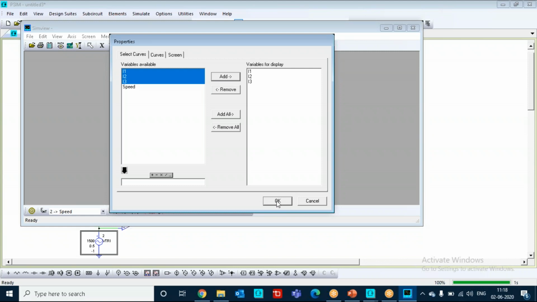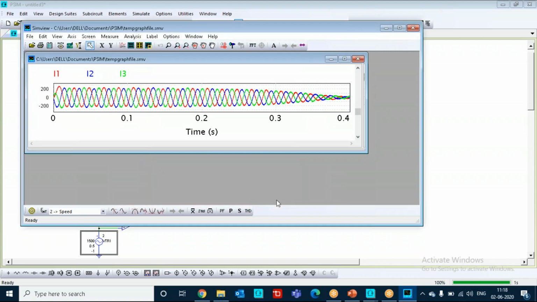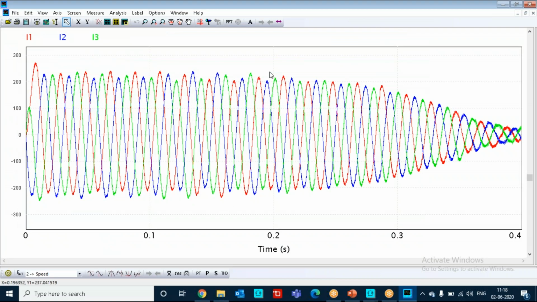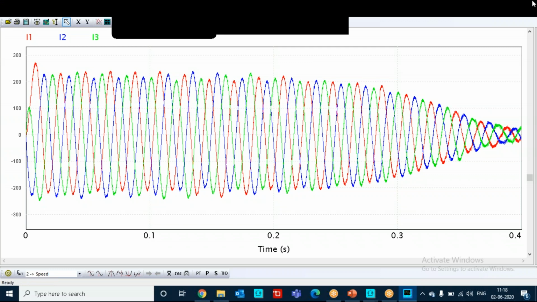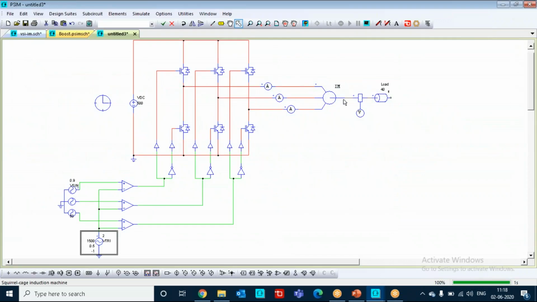Sir, how can I get speed in the properties window? I will tell. Whether you are getting the sine waveform now? No, sir. Again the same thing, from 0 to 0.4, not getting. Wait. Whether you have connected this load properly to the induction motor?